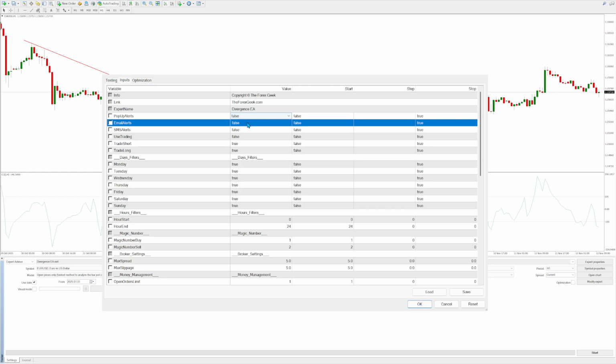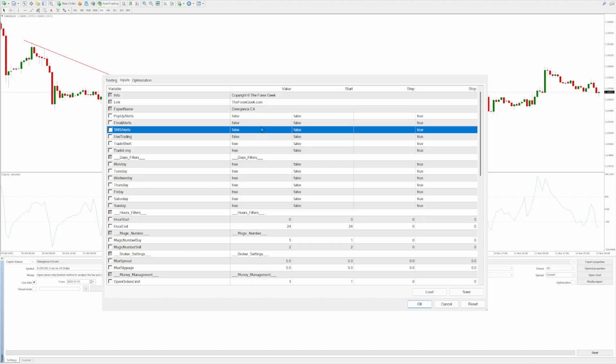So that's pop-up alerts. Email alerts is the same. However, it just sends you an email, which is handy if you're not around your computer. Perhaps you're out and about, lazing around, and you just want to have a nice email alert. So you know, okay, now I'll fire up my platform and take a look at what's happening in the markets, and if I want to take a position or get ready to do so, or perhaps sit on your hands and wait for the next one.